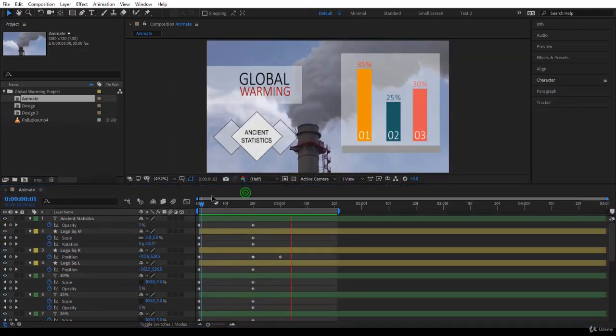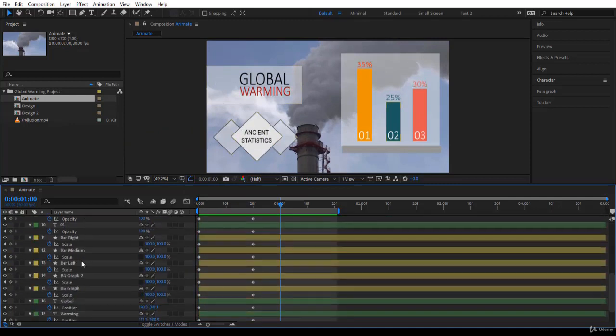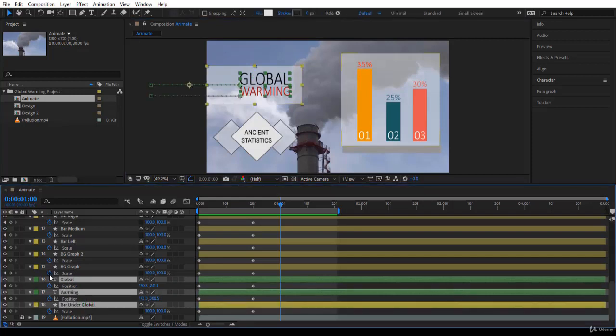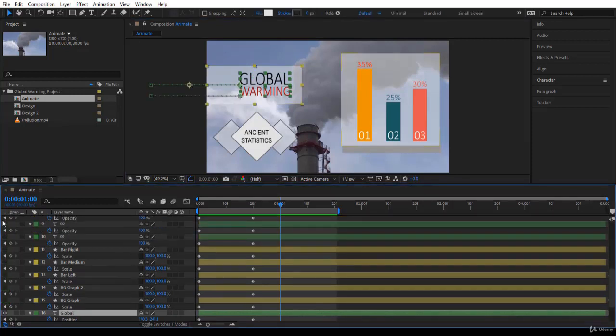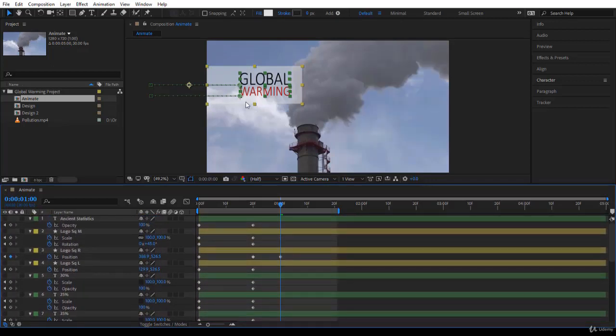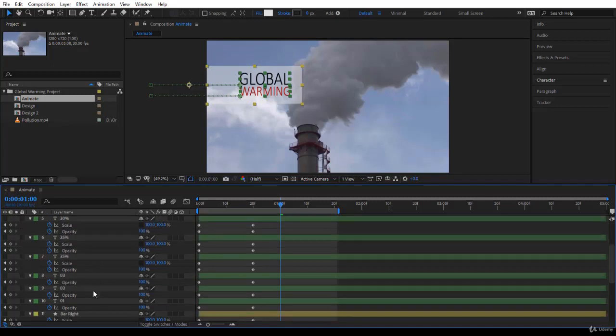Let's decide exactly what you want to animate first. I will go for global warming and its background. Now what I will do is come down there, select global warming and the background, and then I will turn off visibility for everything else. Here you are. Everything else is invisible except these three layers, and while I'm sequencing, I will make them appear. It will be very convenient, you will see.